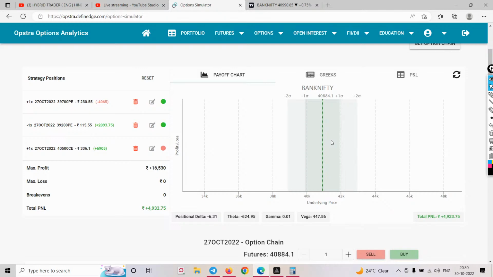So answer my question, friends. What would have happened in case your stop loss had hit? Simple, friends. If I'm not wrong, this was the debit spread. Your trade was something like this. Your market was standing here. We went for a naked buy. So the market went up, and we got into huge profit.